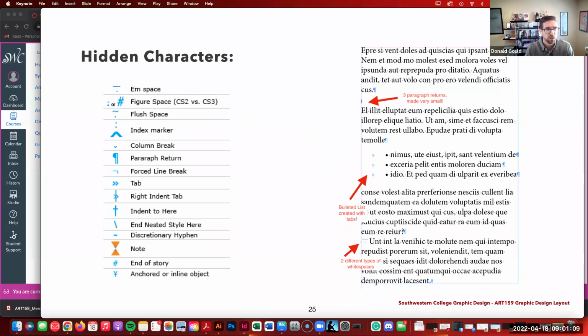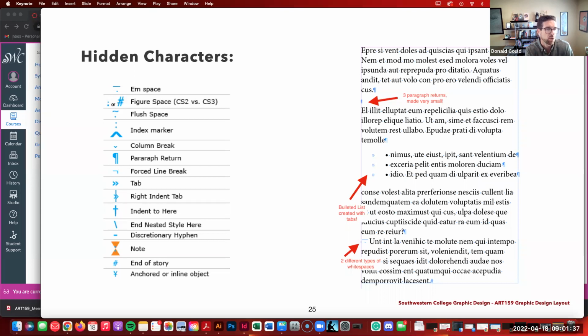This was something else that we took a look at last week, with these hidden characters within our text, right? When we are working with InDesign and we are working with text formatting, we want to make sure that we are using our hidden characters and making those visible within the space. And this gives us cues within our text formatting as far as how this text is set up within the document and what we can do to sort of change that and to clean that up a little bit.